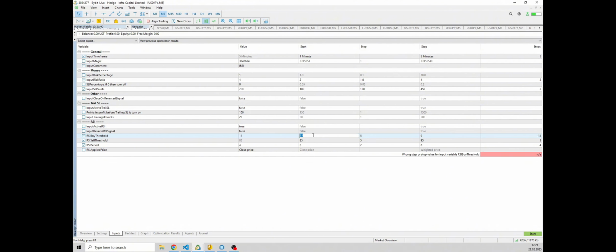Between 5 to 15. Or maybe I shouldn't change it. But let's look at between 300 to 500, to 450.